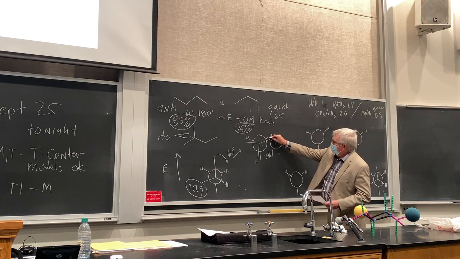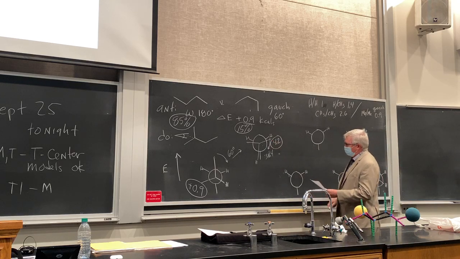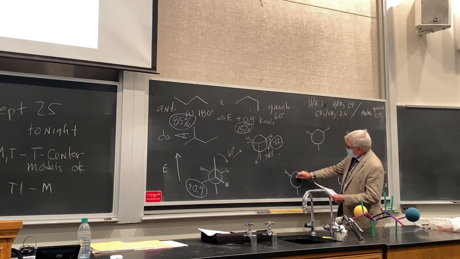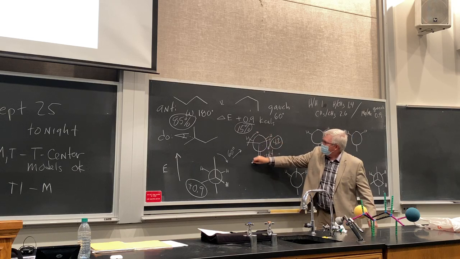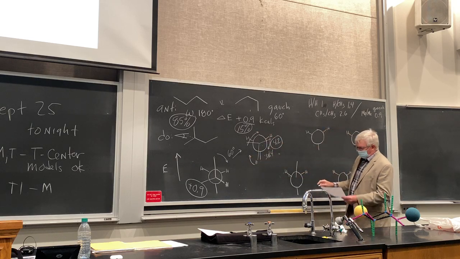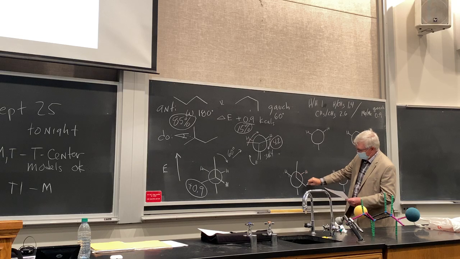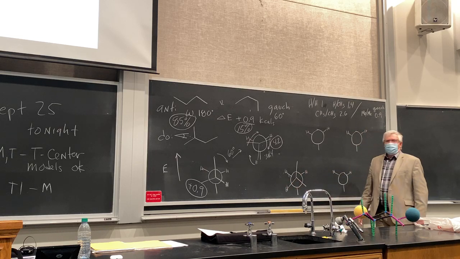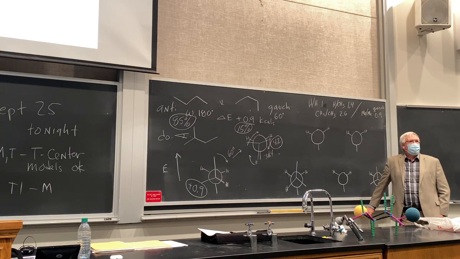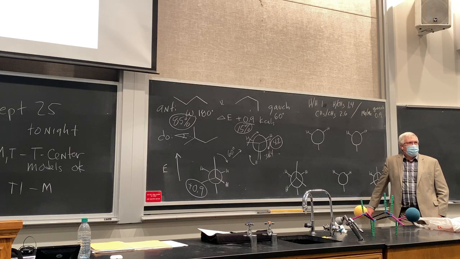Okay, let's keep rotating the front one here. And what do we get over to? We get methyl up. This methyl comes up here. This one goes over here by 60 degrees. So what do we get? We get this. And what's the energy of that conformation? Again, you should recognize that, staggered or eclipsed? It's indeed staggered, so it'd be a lower energy conformation.